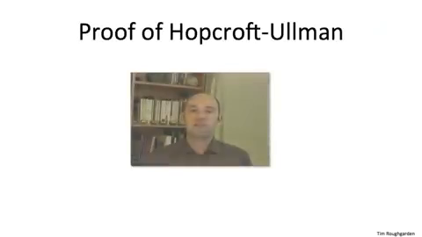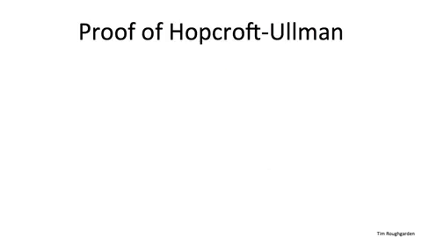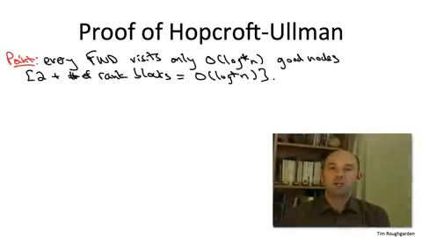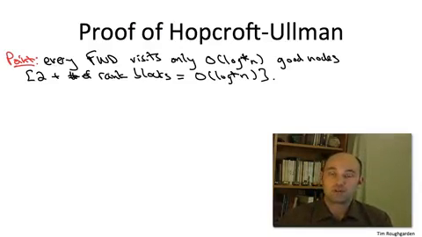So more precisely, I've set up the definitions so that the work done visiting good nodes is bounded by big O of log star n every single operation. Indeed, how many good nodes could you possibly visit during a find operation, say from some object x? So you start at x and you traverse these parent pointers going all the way up to the root. Well, there's the root, there's the descendant of the root, so that's 2. So let's set those aside.